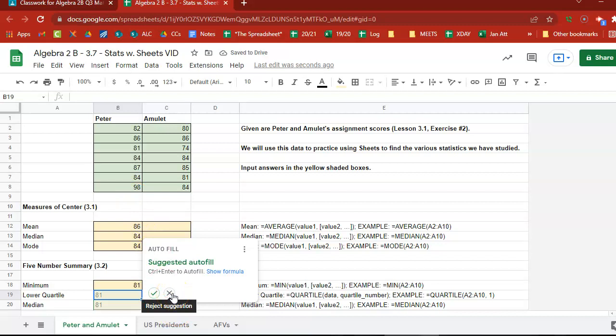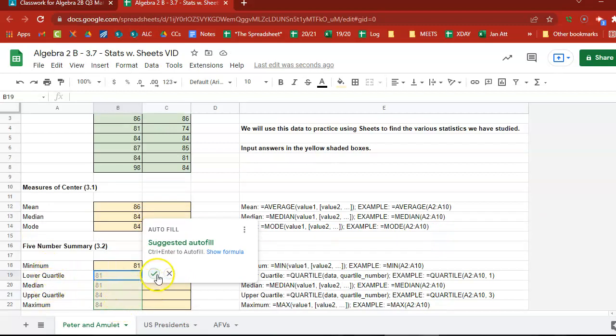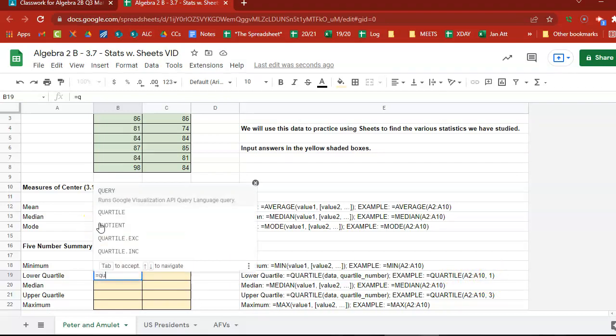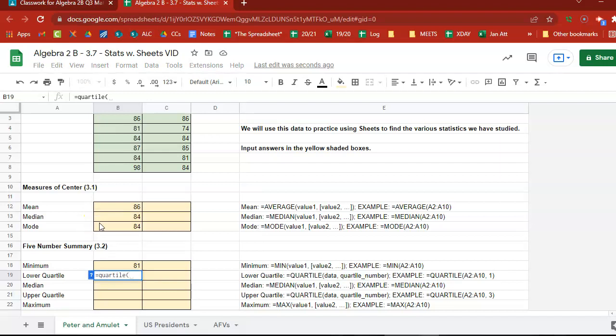I'm clicking this X here because this is trying to do the minimum again, but obviously I'm trying to do the numbers over here. Lower quartile. This one's a little different. So for quartile, we actually have 2 parameters that are going to go into our function. We need the range, but then also which quartile we're looking for. So I'm going to go equals quartile, open up a parentheses.